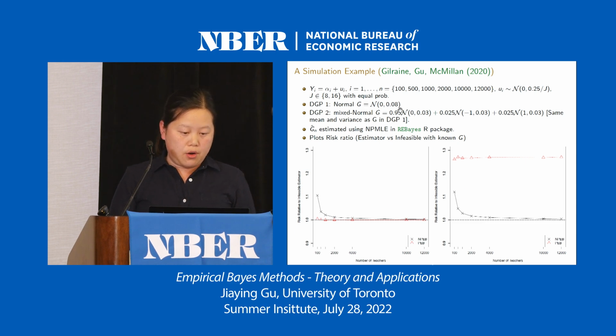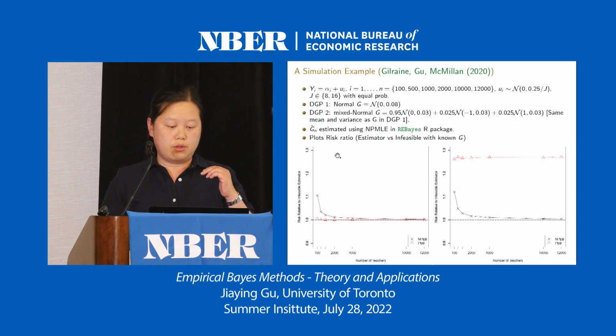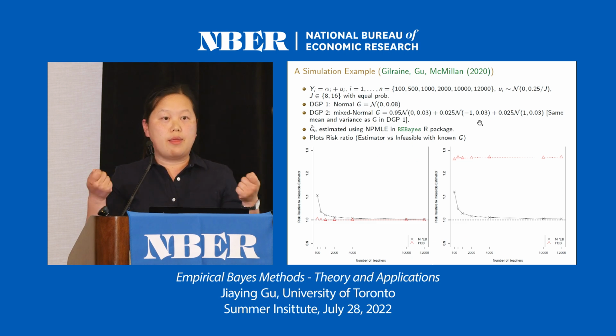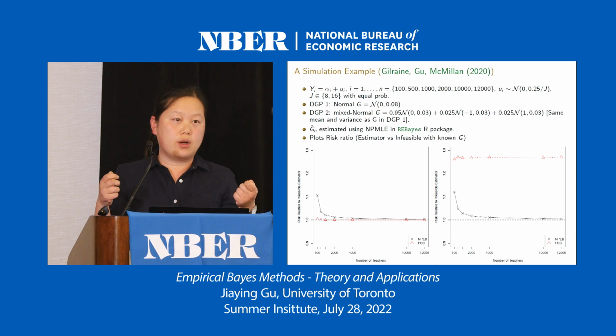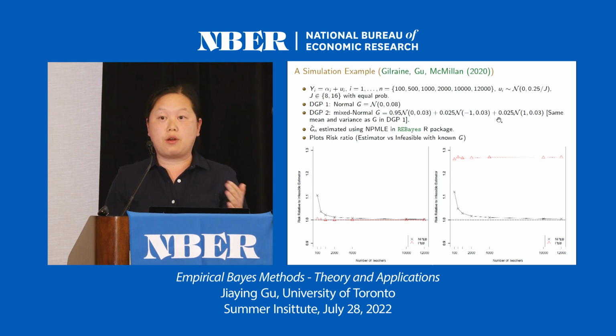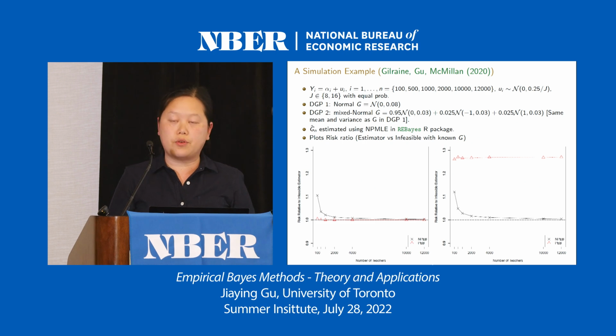So on the left-hand side figure, I'm plotting the risk ratio of either the parametric or the non-parametric estimator versus the risk benchmark, where we utilize the infeasible knowledge of the true DGP for G, right? So on the left figure, the true DGP is indeed that G follows a normal distribution. While on the right-hand side, it corresponds to a DGP where we have a mixture of normals. And this mixture of normals has the feature that the majority of the mass is centered around 0, and there are two little piles of mass centered around -1 and 1. And this mixed normal is calibrated so that we have the same mean and variance as the first DGP. So their mean and variance are matched exactly to the normal distribution in the first DGP. So the risk ratio here is quite revealing.